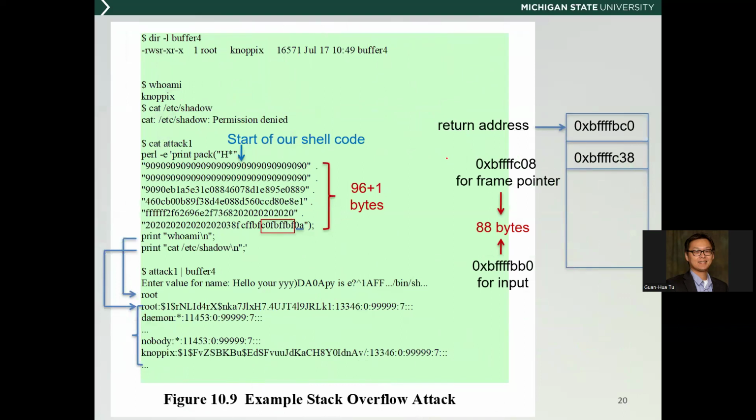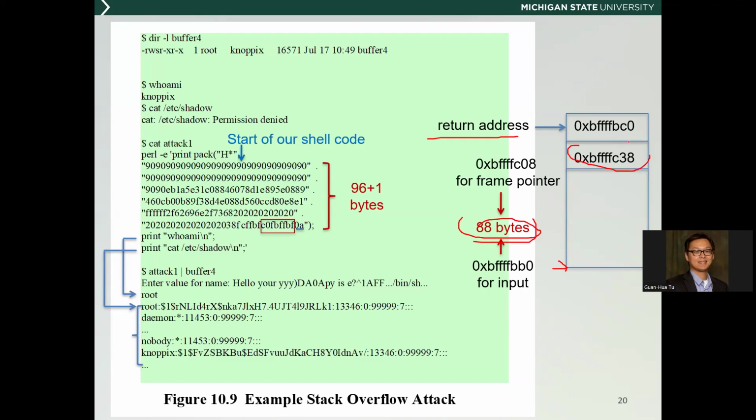So here is an example. You may see this question in the exam. I will provide you with the stack frame, and you are required to modify the return address. I will ask you to prepare an amount of data so that you can change your return address to the specified one. Basically, I will give you the number of bytes we require to overwrite the return address. For example, it should be 88 bytes here.